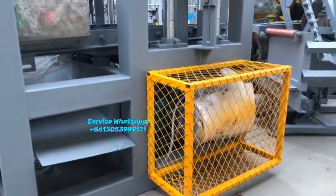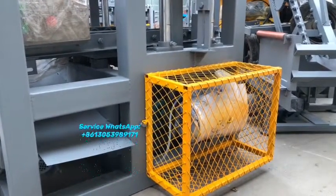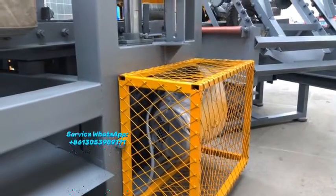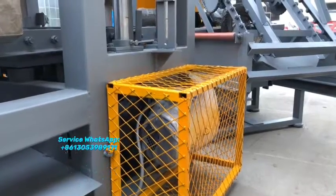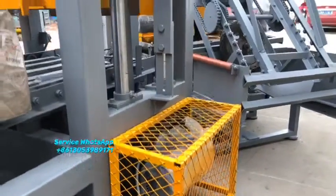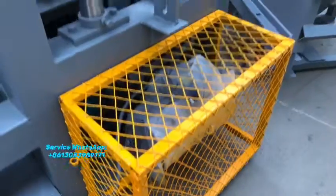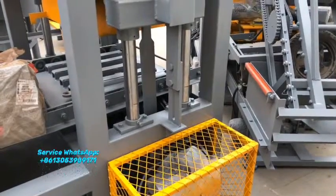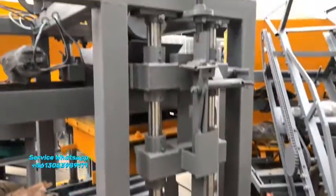You know, we fabricate a protection cover to protect the electric motor inside. Because sometimes the vibration will drop down some concrete material like stone or pieces of stone. Sometimes it can damage the electric motor. But with this protection cover, it can also, at the same time, protect the workers and operator.